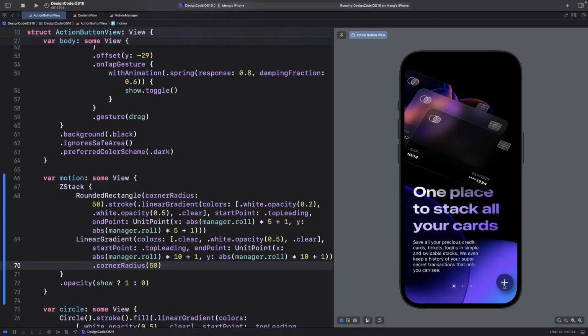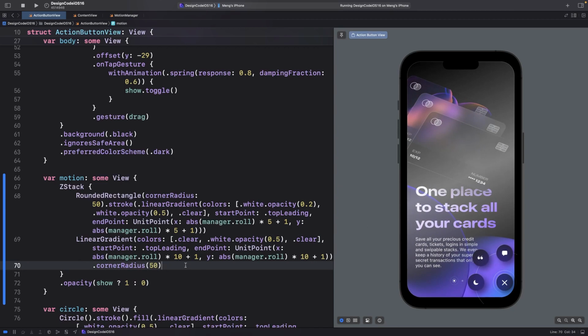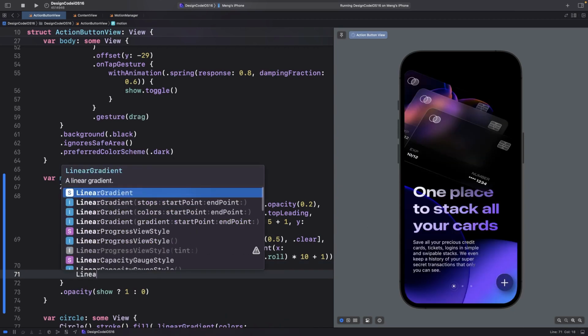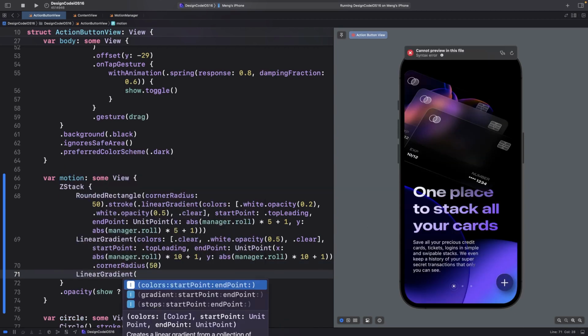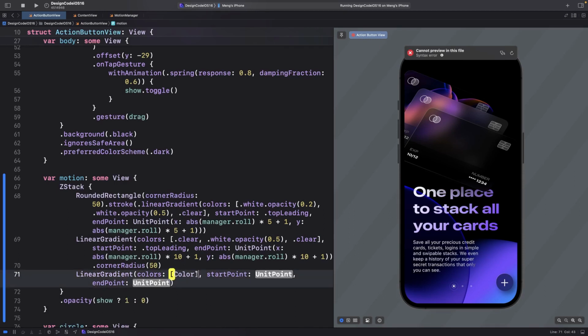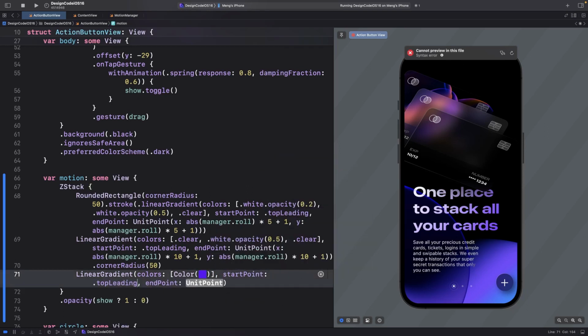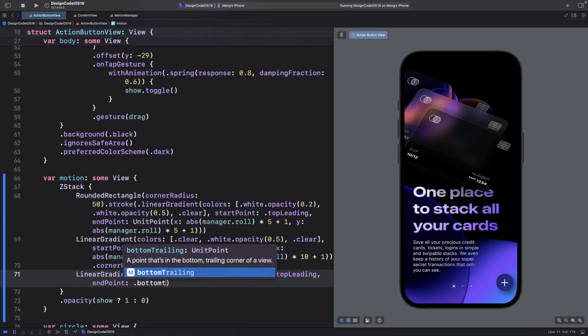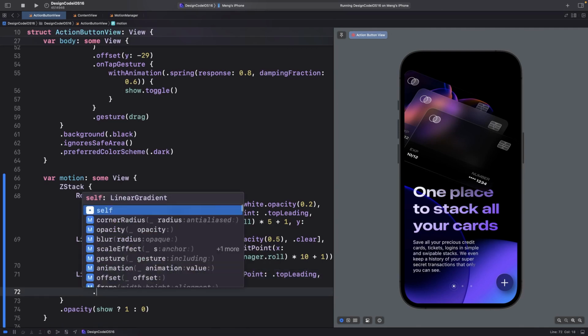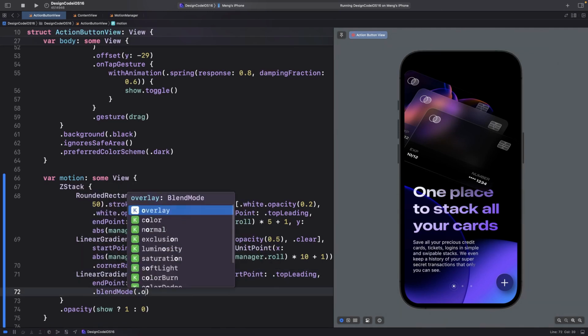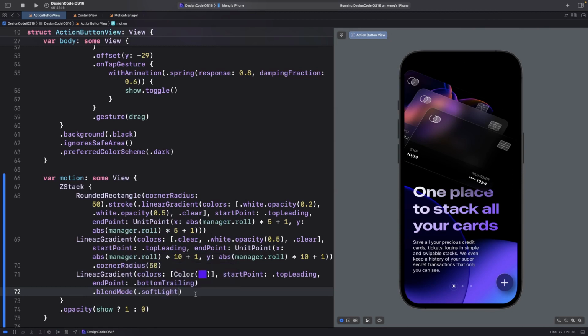Awesome. So if you find that this color is a little bit too grayish, we can definitely add a blending mode. Let me just add another linear gradient. For the color, I'm going to use color literal. So #colorLiteral(), and I can set it to, let's say, purple, start point top leading, then bottom trailing. And for this linear gradient, I can set a blend mode to soft light.